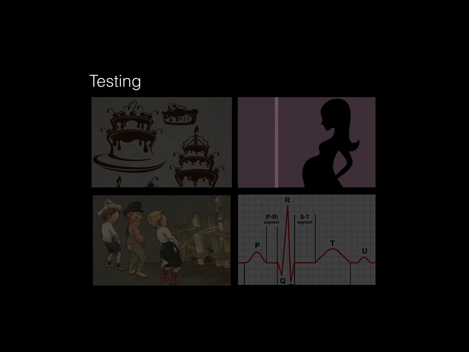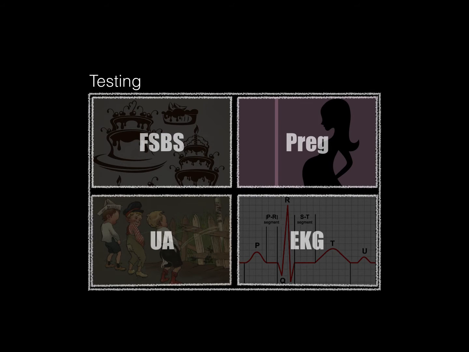Lastly, as far as a basic workup goes, you're looking at basic testing. These are all tests that can be performed in the office. They're quick, inexpensive, and easy to perform in an emergency department, okay? And what this includes is a fingerstick blood sugar, a pregnancy test, a urinalysis, and remember you can get a pregnancy test and a urinalysis all on the same specimen, and an EKG. These are easy, these are quick, they give you lots of information up front, okay? So it's your very basics. These are recommended, right? Doesn't have to be on every patient, but at least you need to consider these.